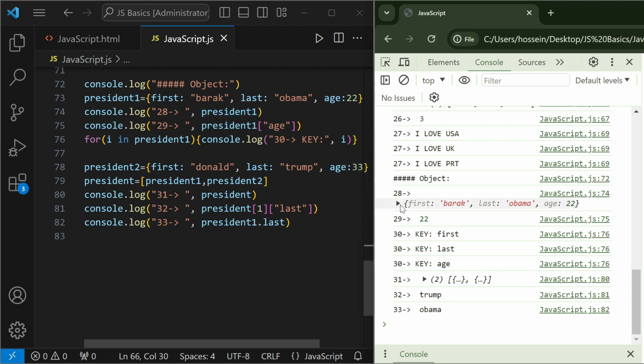If I print it in my console, this is the result. If I say President 1, age inside quotations as a index, I can get that age.